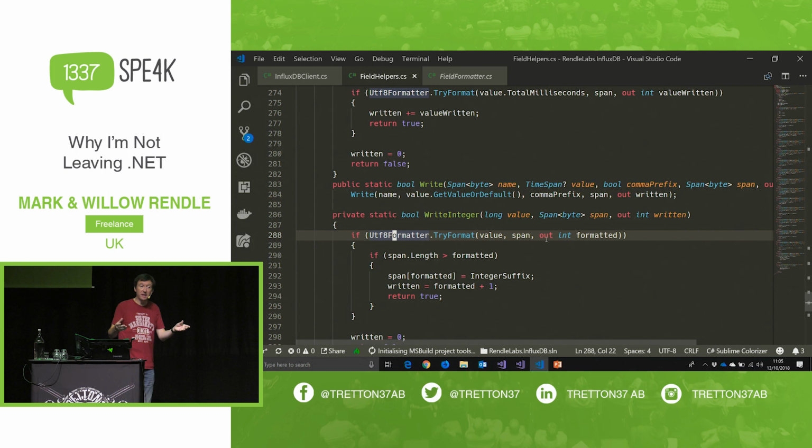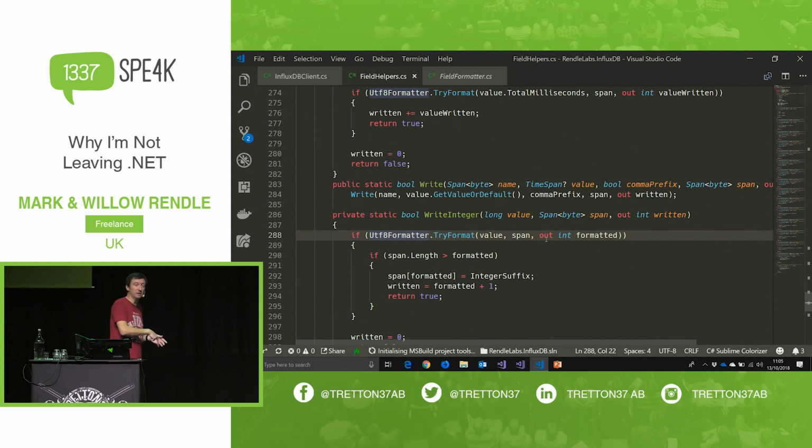But apart from that, there's weird reflection helpers in here that do typed reflection so that you don't actually have to create an object and then convert that to the right kind of value. So this is all done with structs and primitive types, and there are no allocations anywhere throughout this process.